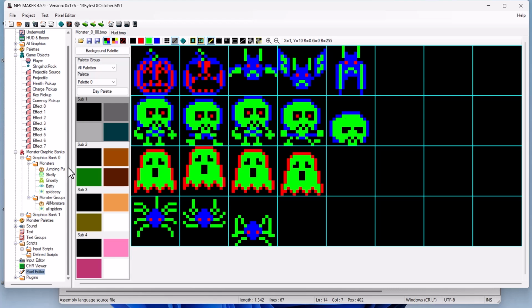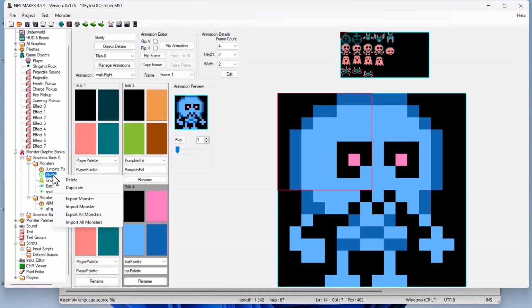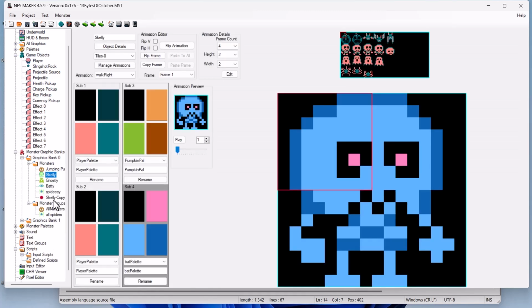And then we're going to make a secondary skeleton. I'm going to right click on Skelly and say duplicate. You can see I've got a duplicate of him down here. I'm going to call this Skelly 2. Let's spell it T-O-O, because that's the clever thing. This is also a Skelly. Doesn't matter what you call it. Making a joke. Bad dad joke.